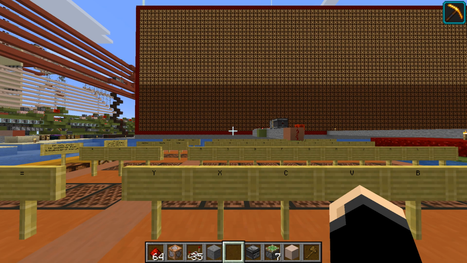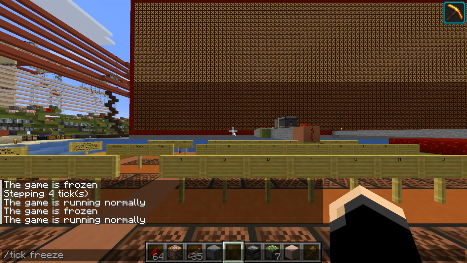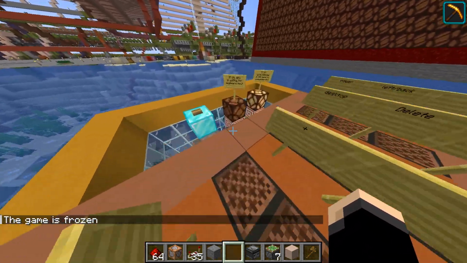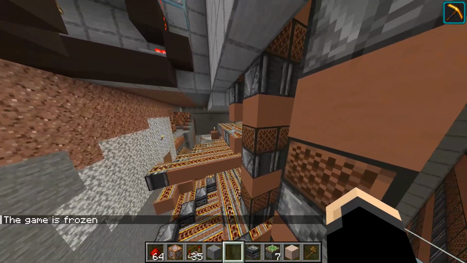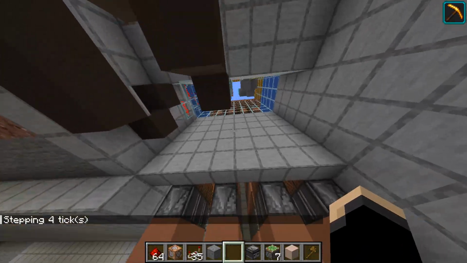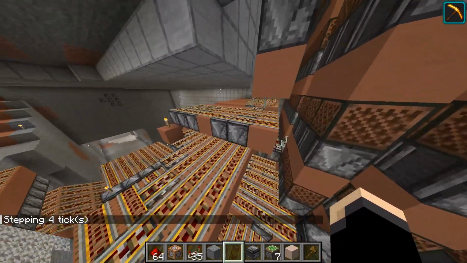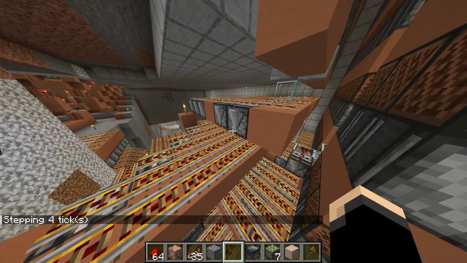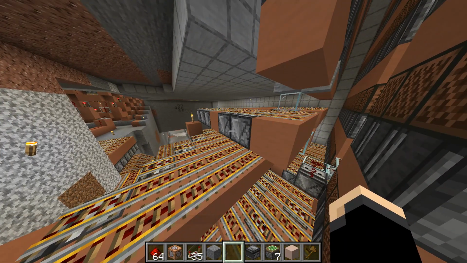My Redstone computer writes something to the graphics memory as follows. Okay, to follow the Redstone more easily, let's tick freeze the game, input an A, and now let's step the game 4 ticks. The input from the keyboard is sent down here and is encoded to its binary value. The A is set to 20.